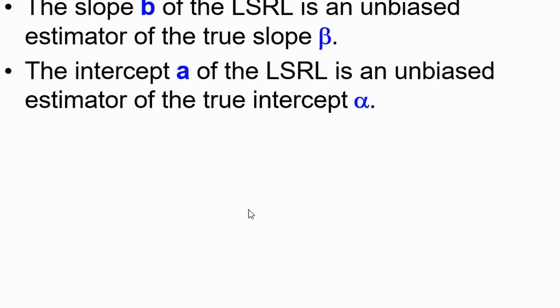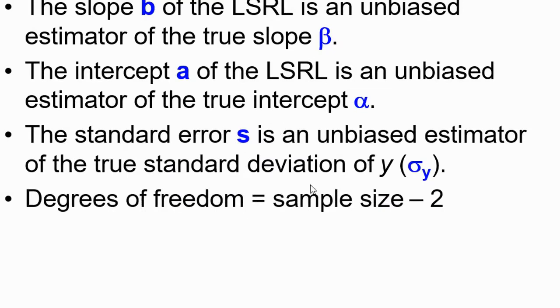This is kind of what I was just talking about. You can read through this by yourself. I think this one's important. Linear regression is a t-distribution, like I just mentioned, but the degrees of freedom for this distribution is going to be the sample size minus 2. That's another thing you have to remember. When we did sample means, the degrees of freedom was n minus 1. But now when you're doing linear regression, your degrees of freedom will be n minus 2. So you have to remember that.